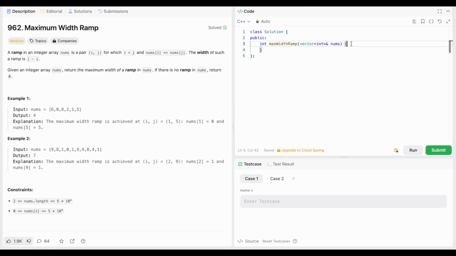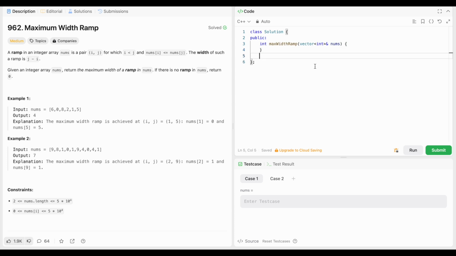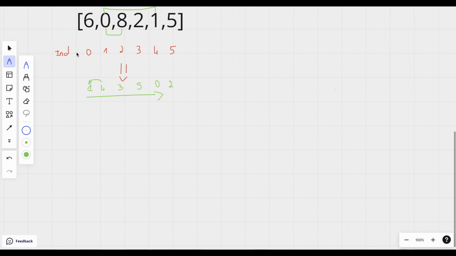For the code, the first thing we said is we need to have our array of indexes, which can be achieved like this. We are going to have a vector of int indexes. Then I loop, and for each of the elements, just say indexes dot push_back of i. So this is done. We have the array of indexes.